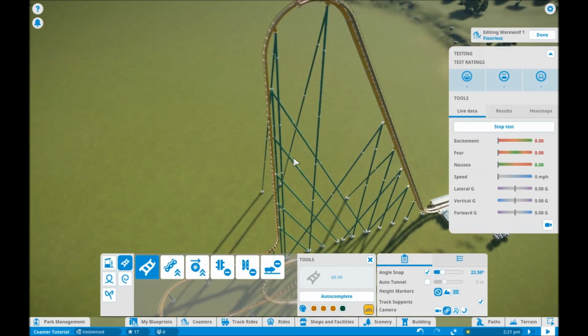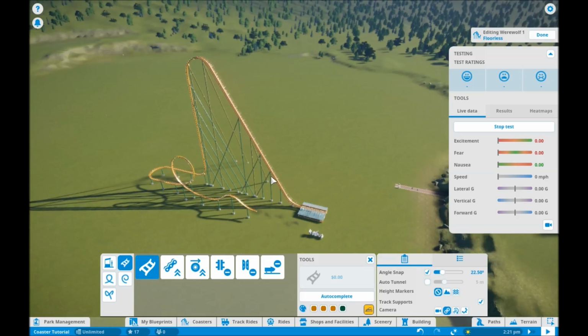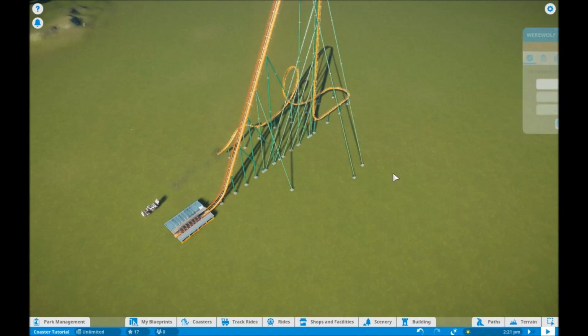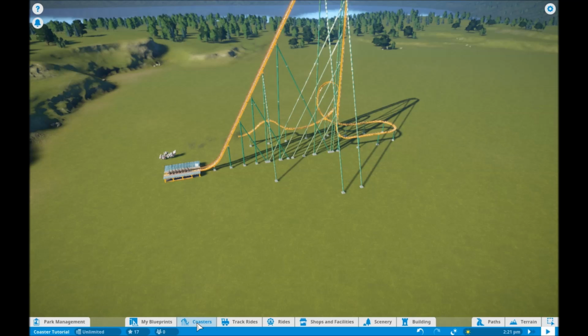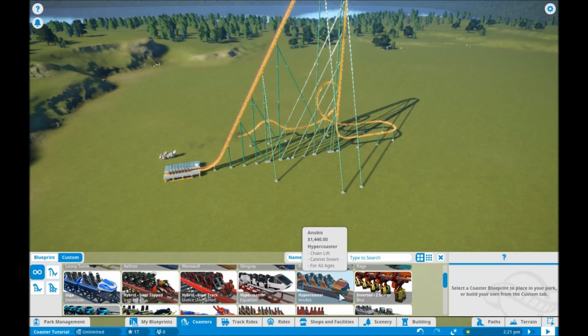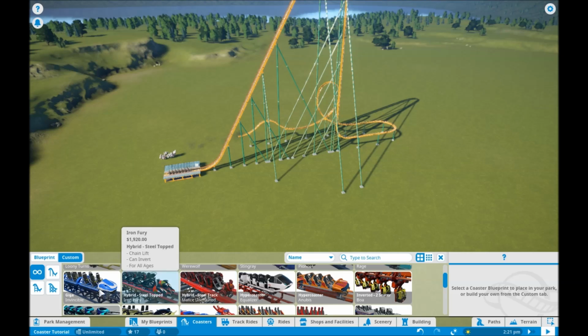Speed is going to be the main thing that you have to watch out for. If you want to put a cool drop in your coaster, that's fine, but then I really don't recommend putting any loops and stuff in it for quite a long time. If you want to do the crazy high drops and have your coasters look cool, you want to go with a Giga coaster, like this one, or what's Giga Rage? I don't know. You want to go with that one.